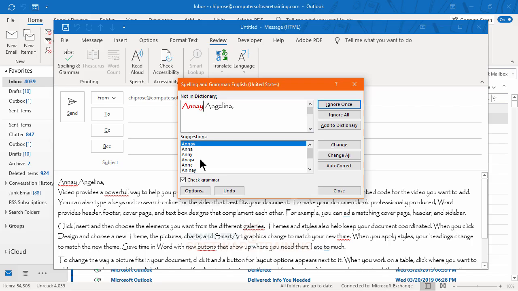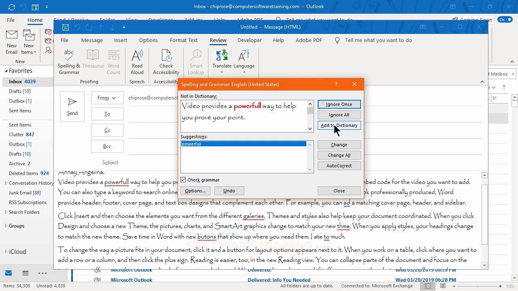I mean, just think ahead and say to yourself, would I ever spell a word later on that same way, and not being somebody's name? Well, if you added that to the dictionary, then it's not going to stop on that word, see? So anyway, you do what you need to do. But in this case, we want to add that to the dictionary, right? So then it skips over that one.